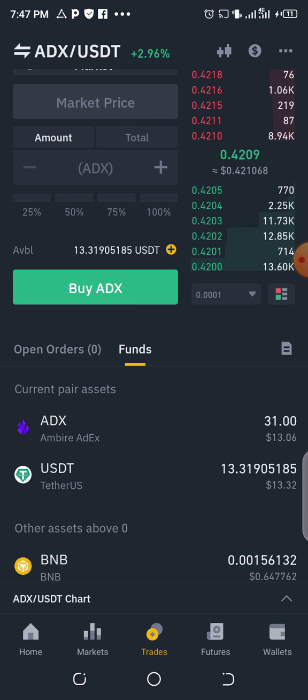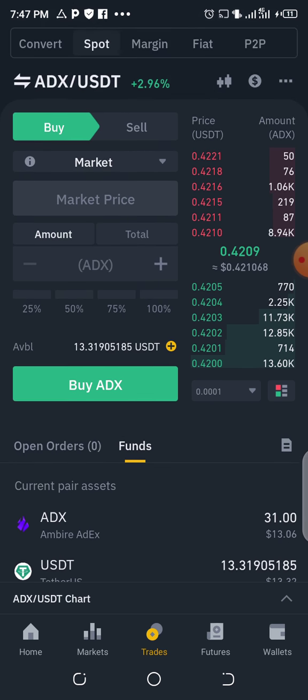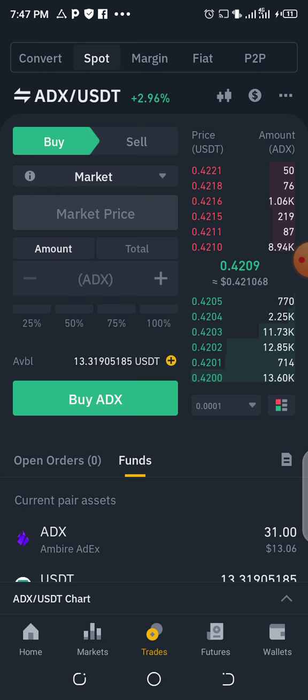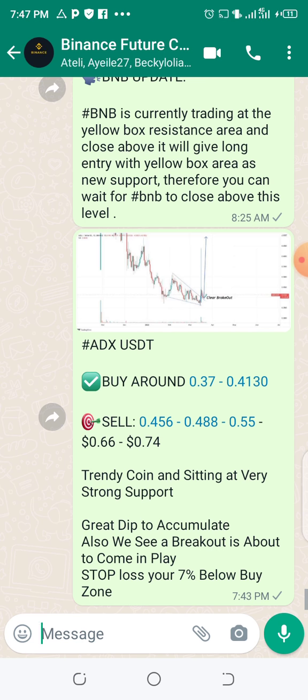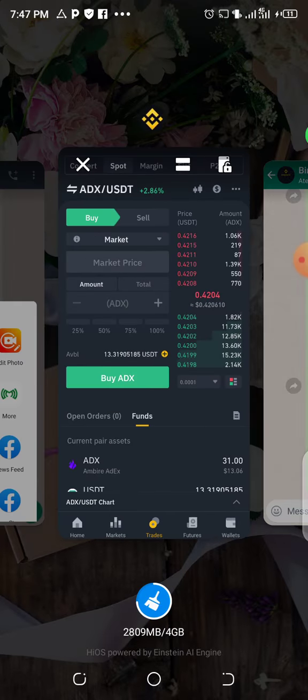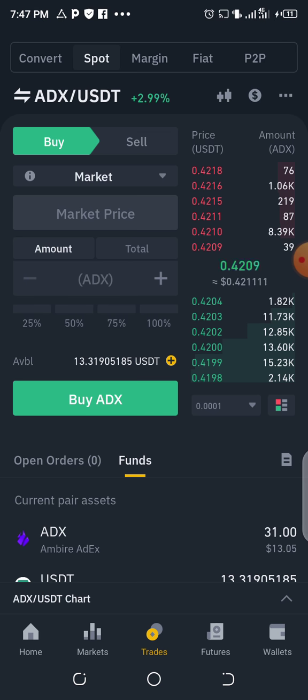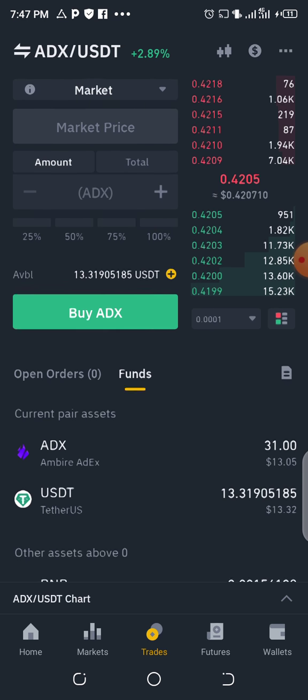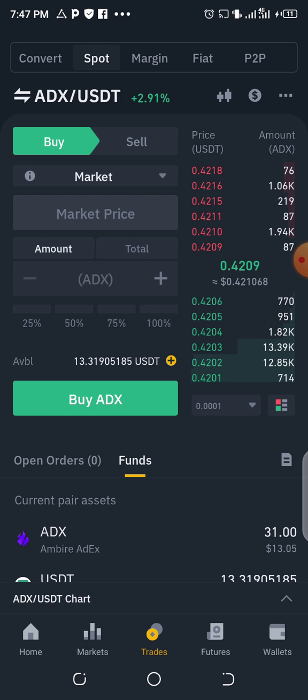So for me now I've bought, so I'll just leave it like that because it does not hit the first take profit target. So let me leave the trade in that manner. But assuming I entered this trade when the signal was given in the morning at 0.37, in Forex we call it a good pip movement, and that would have been a very wonderful profit. It would have been a good profit that I'd have made this evening, but I missed it. I didn't take the trade. So that is what we do.